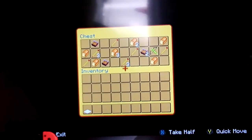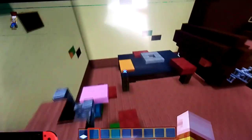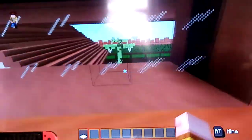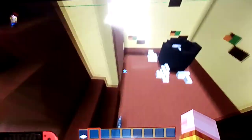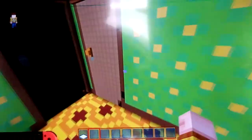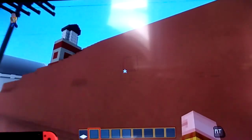Oh, what's in the chest? Oh, there's bread, more plungers. Or arrows, I guess. They're like plungers. Okay, this is cool. What's out here? This is the back. Is there a TV in here? No. Wait, there's supposed to be a TV in here. That's when Buzz watches the advert and realizes he's not a superhero. And then he walks out and dives down here and breaks his arm and goes over here, and then he gets back in Sid's room and then they go all the way out to the road and then back at Andy's house.